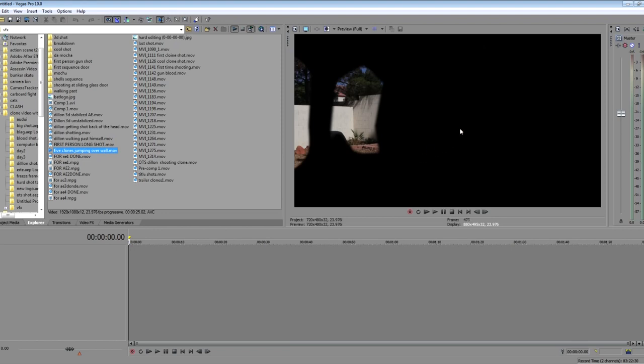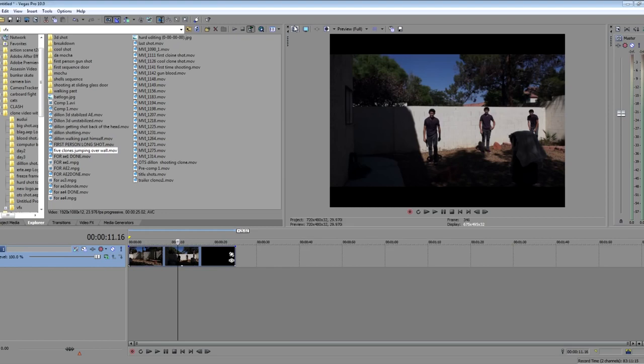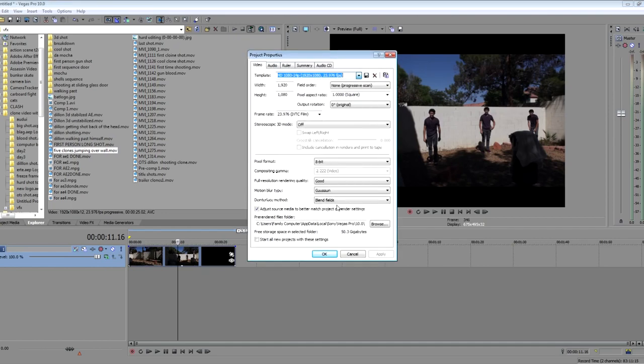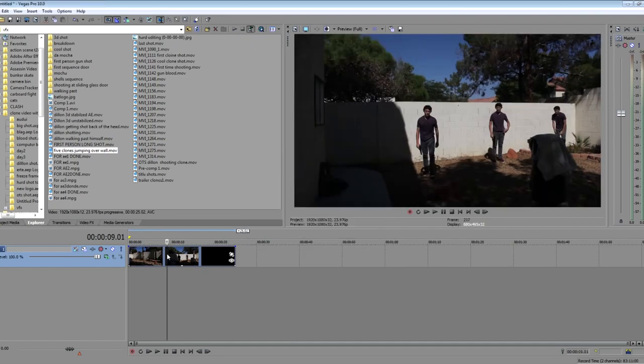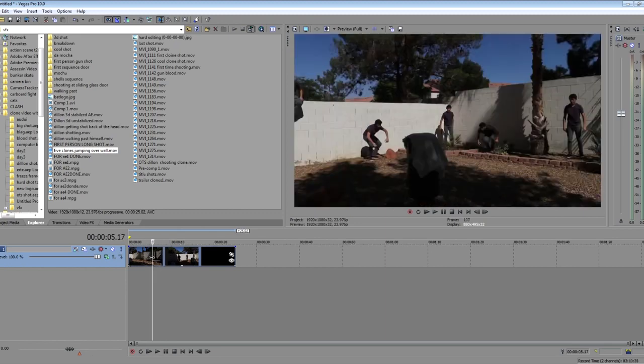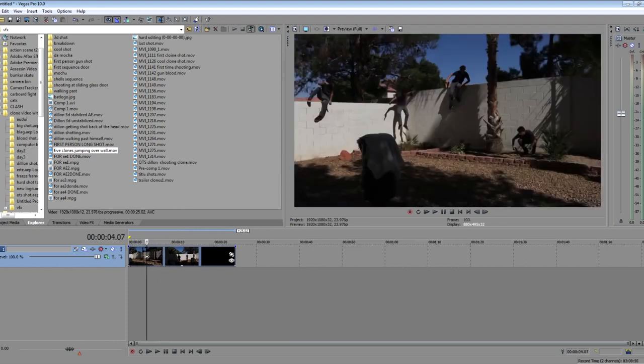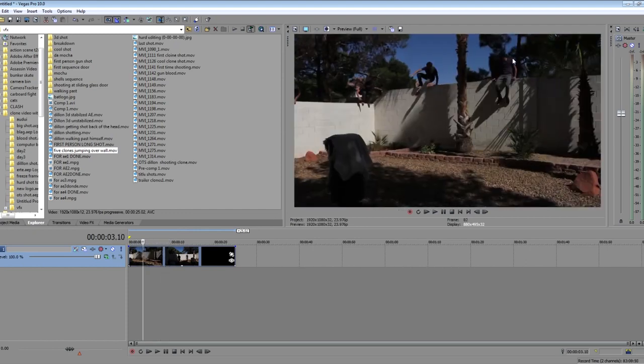Just a bunch of different cuts, and in fact I can explain this. This whole tutorial can be explained right now. Basically this concept. Like right now I'm going step by step showing you how I did it, but this is basically it in a nutshell. I film the pan on its own, which means nobody's there. I just film the pan, and then separately I film the actor Dylan jumping over the wall. Like he did it there, had him climb up, do it there, had him climb up, do it there, have him climb up, do it there, etc.